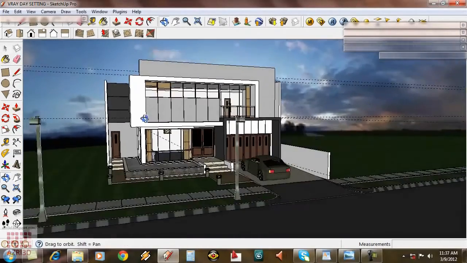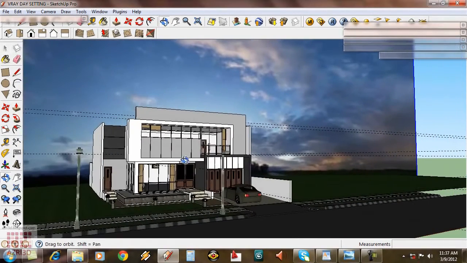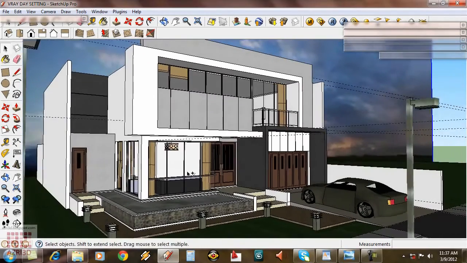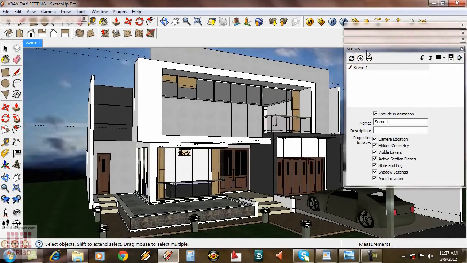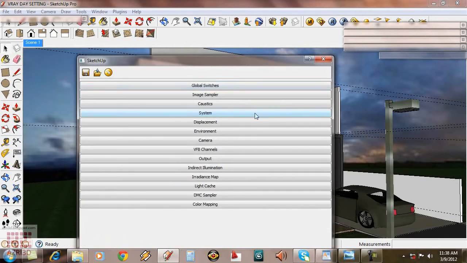I'm using a bright background that I think is going to be suitable for our scene. But I didn't add any tree objects because I feel that it wouldn't be realistic enough. I'd rather add them later using Photoshop. First, we're going to set the view. Then create the scene. I zoom it a little bit more than the viewport because I'm going to create a smaller image aspect. Now we're going to set the rendering parameters.